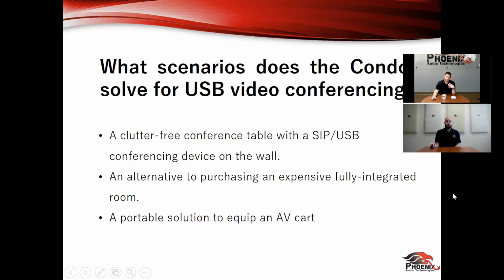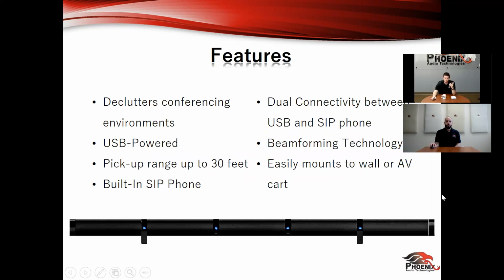So now that we know what scenarios the Condor is going to solve, let's talk about the features. Everybody always wants to know about the features, and the Condor is definitely not short in that department. Starting with the feature of decluttering the conference environment, it is powered by USB, so that becomes very convenient for our customers because we're generally talking about rooms that have some type of mini PC on the back of the TV, so everything's right there.